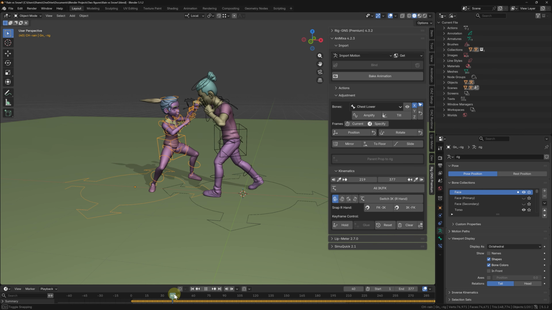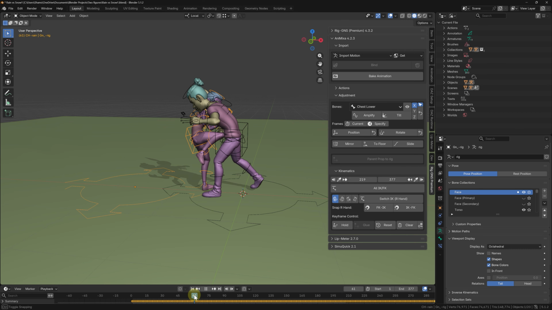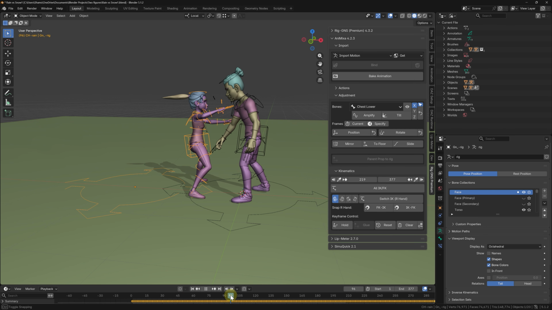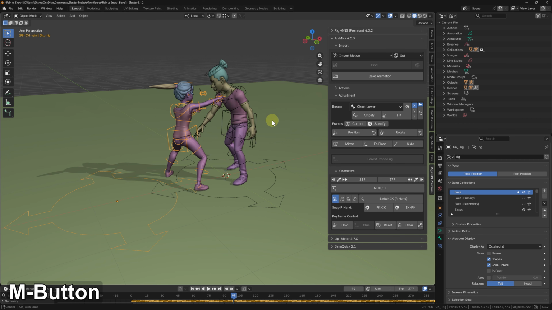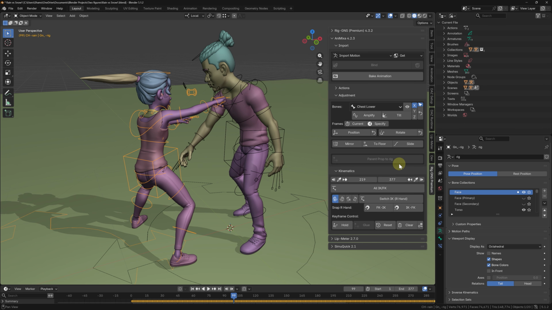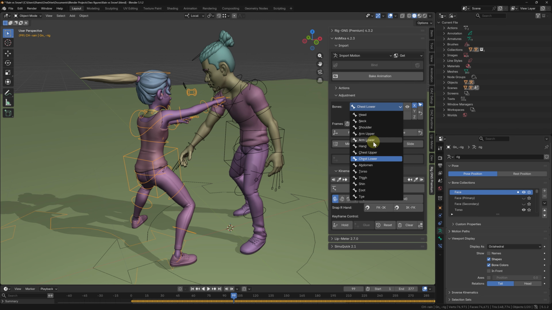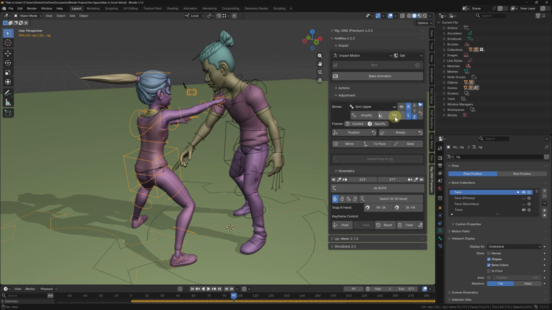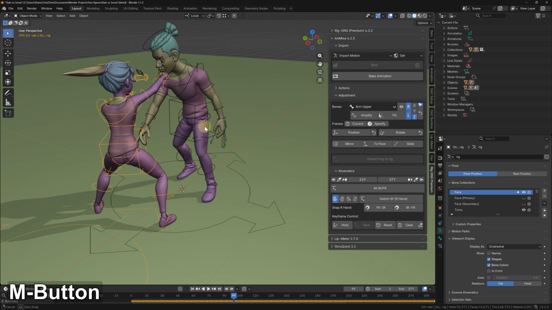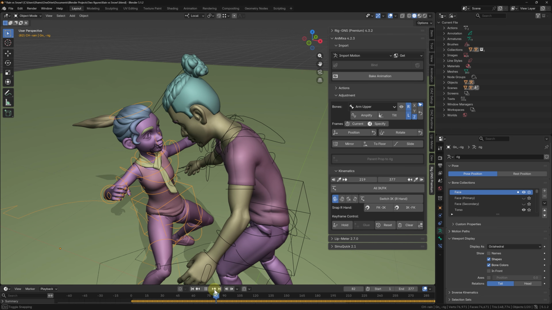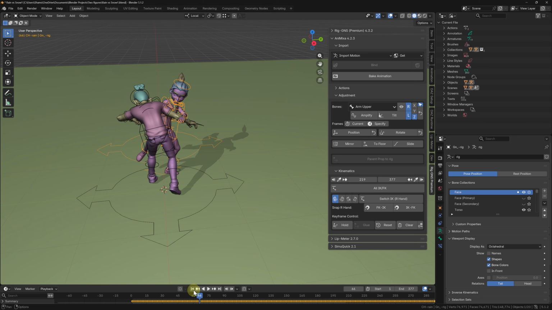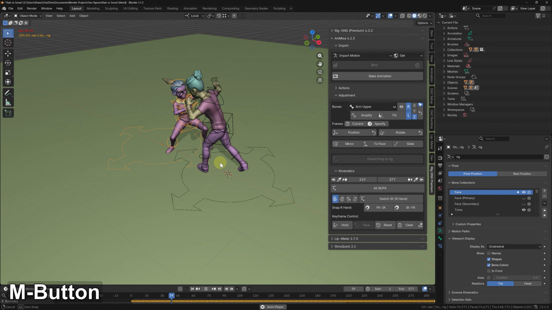Okay, she dodges, then jabs him in the stomach, then throws a hook. Okay, so on this frame, I'm going to make her hand reach a bit higher, closer to the jaw. So in the bones option, I'll select arm upper and then click tilt, raise it slightly up. Okay, this is better. All right, now let's look at the animation from the beginning. Let's return to frame 1 and play the animation.